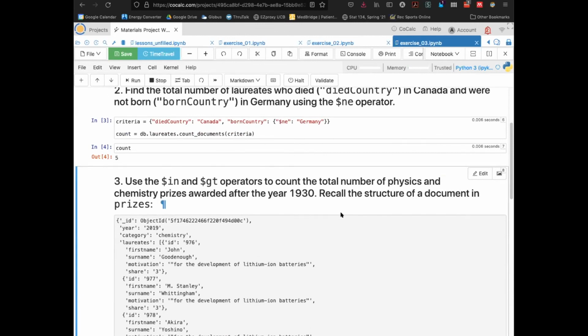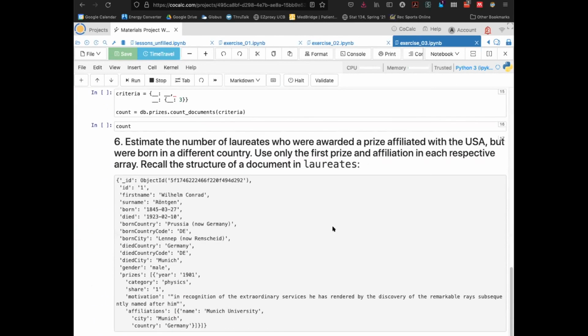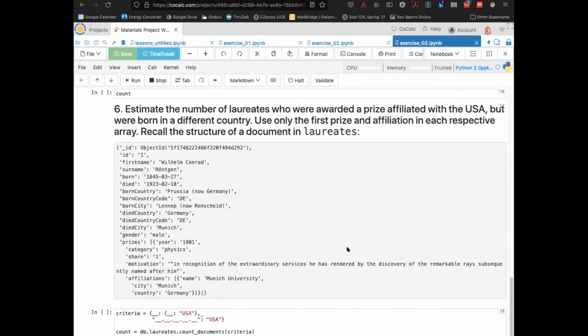This lesson is almost over, and there's 1, 2, 3, 4 slightly harder questions. So let's skip to 6, because it's like the culmination of using operators and dot notation. It's a little bit complicated. So let's estimate the number of laureates who are awarded a prize affiliated with the USA, but were born in a different country. Use only the first prize and affiliation in each respective array.